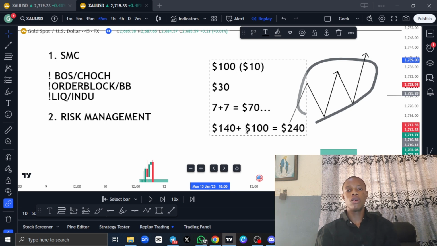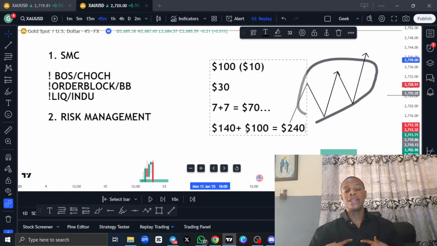But traders, they won't understand this. They want to flip this $100 to $1,000. I'm going to show you how it's possible right now. And me personally, I've grown a $10 account to over $10,000. My phone is not here. I guess it's in the room. I would have just shown you the account live.